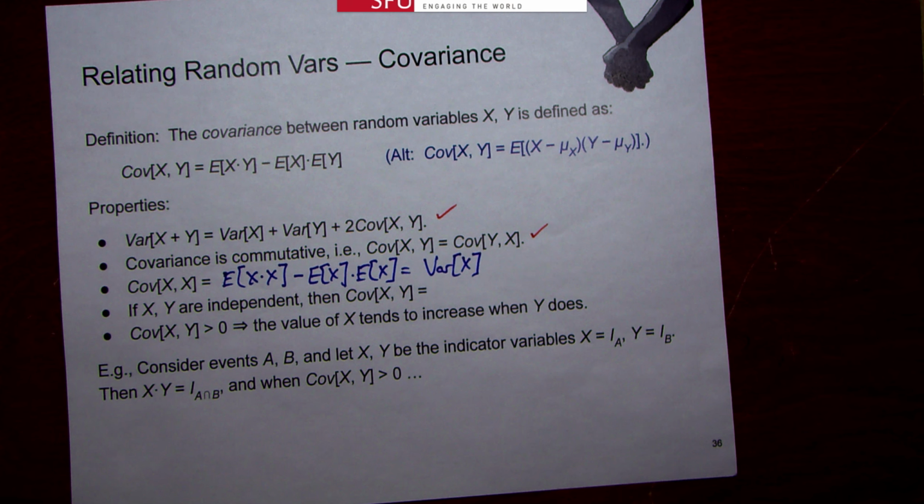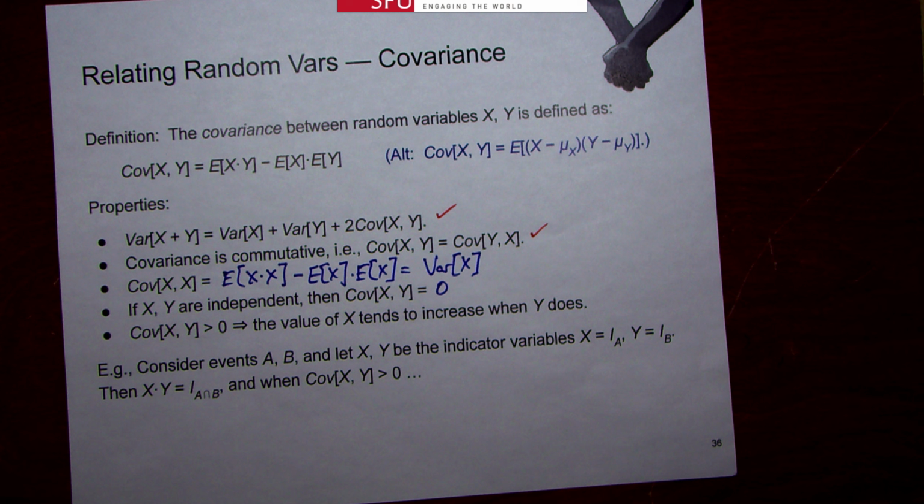The covariance actually indicates how much these things sort of affect each other, in a way. If they're independent, clearly we've seen that this thing is 0. But it's possible that you have a covariance that's positive, and sometimes you have a covariance that's negative. If it's positive, that means there's a positive influence between the two variables. So if x increases, y tends to increase. And likewise, if it's a negative value, then if you increase x, it tends to decrease y. That's the effect that it has.